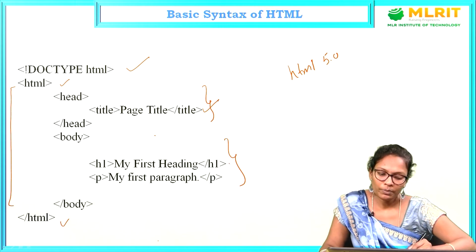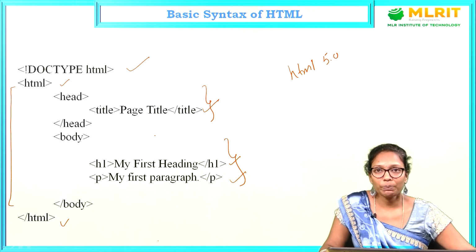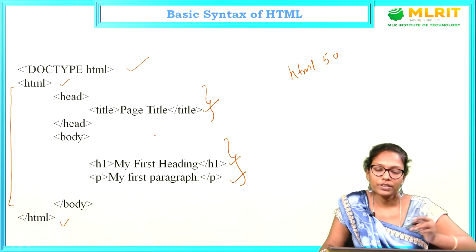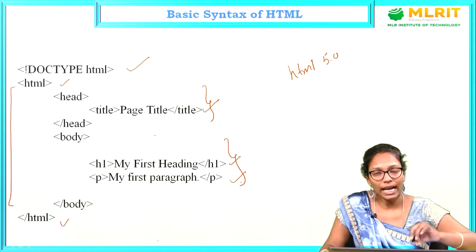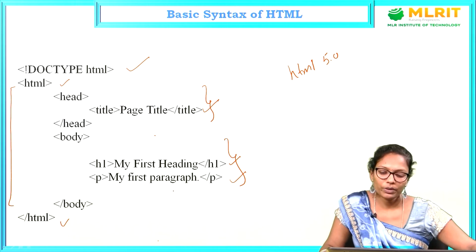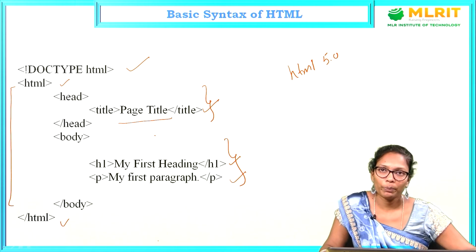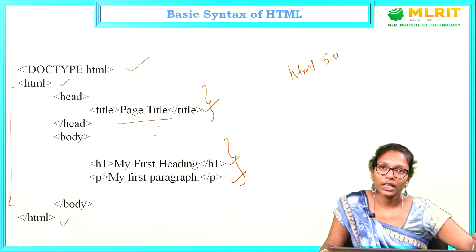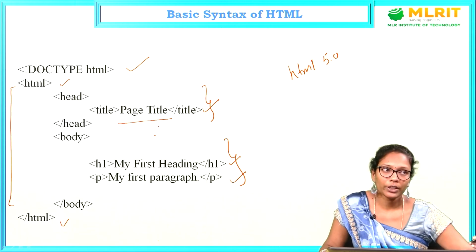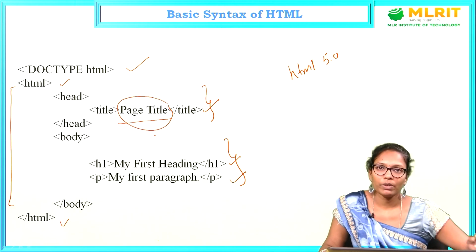Coming to this program, I have added two elements here. One is H1, that is heading, and the second one is P, that is paragraph. The first heading will display that content as a heading in your web page, and the paragraph text is my first paragraph. And here you need to specify the title of your web page, which will be displayed on the top of your web page. If it is not displayed on the top of the web page, it will be displayed in the favorite list. For example, if you want to add your page to the favorite list, while adding that page, this name will be displayed.